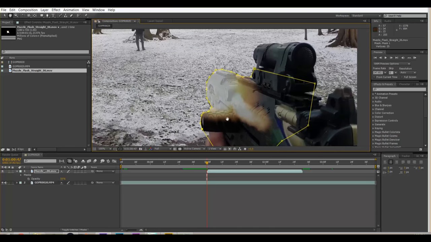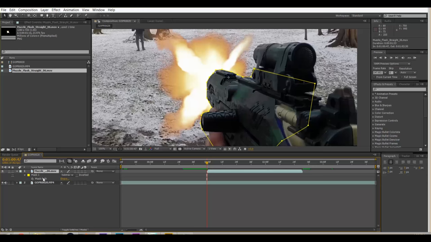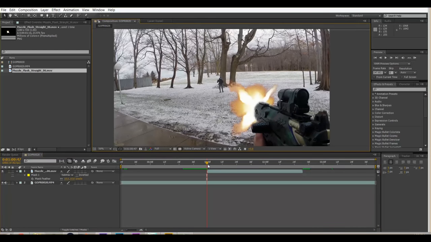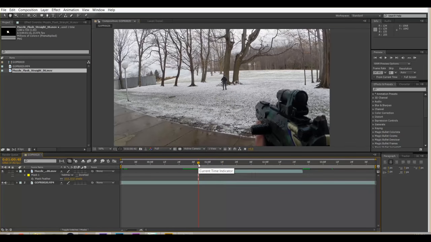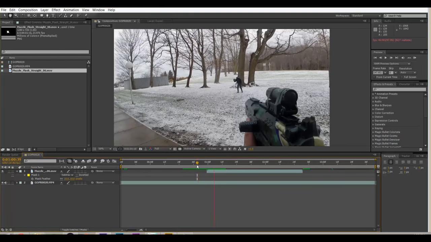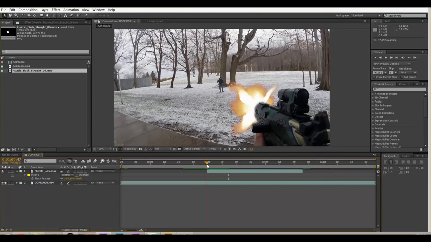All right, so there's the mask, and I'm going to change the mask. Hit M on the layer to bring up the mask, make it subtract, T to go back to opacity to make it back to 100, and M again, and hit mask, and then hit F for feather. Let's just feather this out a little bit. So there's the one flash, just bam, just like that. And it happens so quick, you don't have to go frame by frame to make it add up. It should work just fine like that.